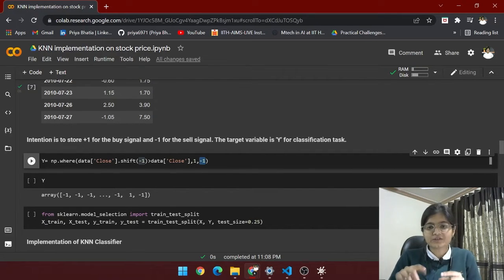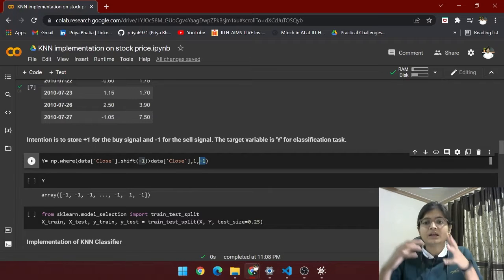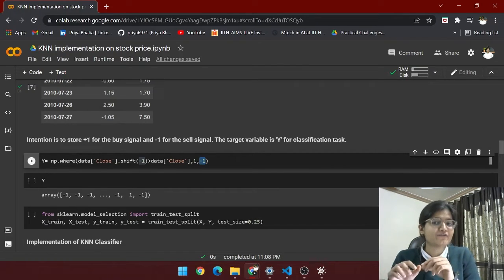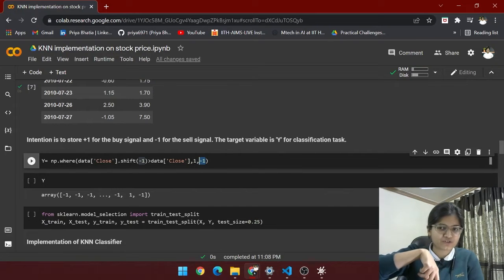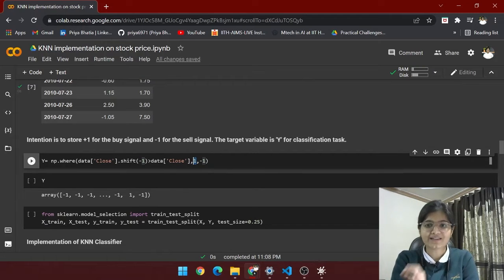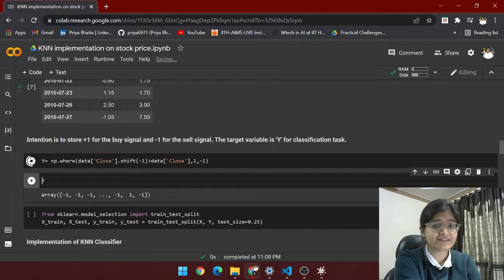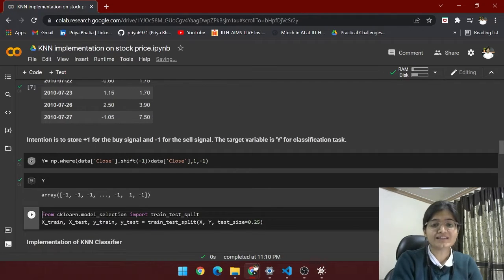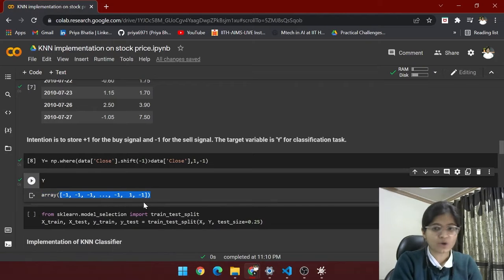So with that dot shift -1, I am trying to see the next date, which is tomorrow's date, because that's the historical data I have. So I can see the next date's data as well. What is the next date close value? If today I have the stock at 500 and the next date the price is 600, it means it increased. At that point of time, I am labeling it as +1. Otherwise, I will label it as -1. I hope that I am making this point pretty clear. And this is the value which I am having. Now, if you see in the y, I have either +1 or -1.